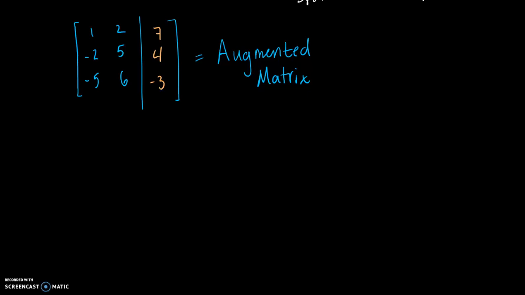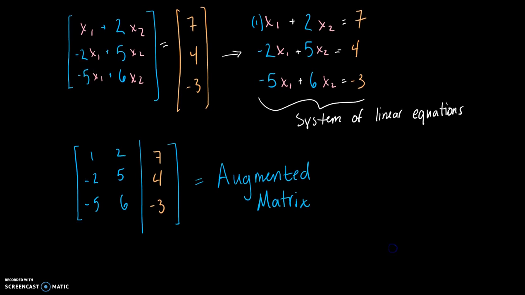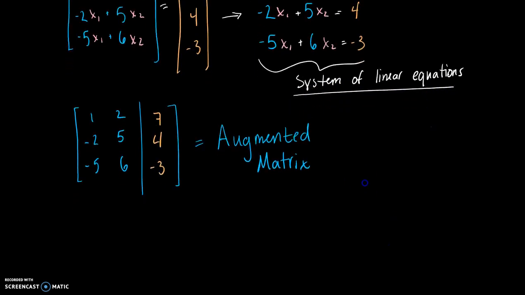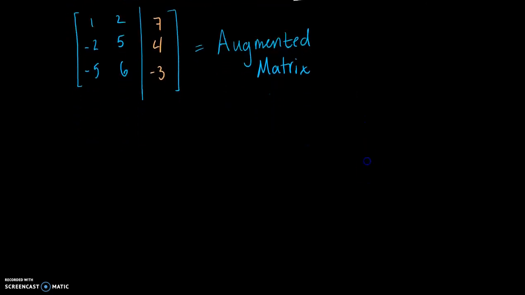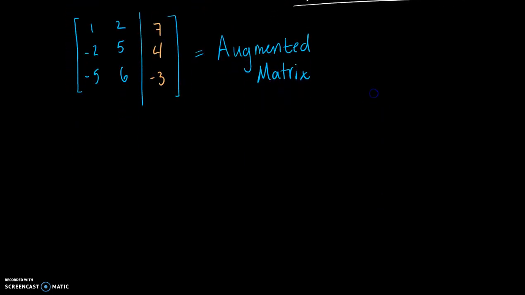Alright, so in the prior video, we took a linear system, right here, and we turned that into an augmented matrix that we have right here. And so in this video, I'm going to row reduce this matrix, and we're going to see if we can find a solution to this matrix. And that solution is going to correspond to the weights x1 and x2 that made this linear system above true.